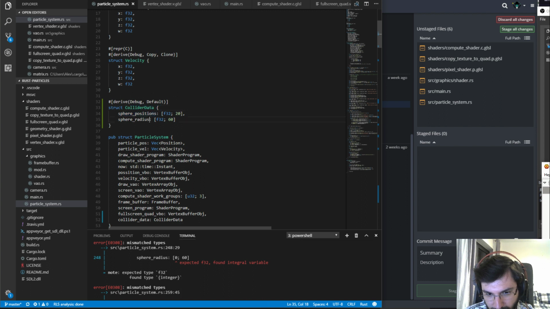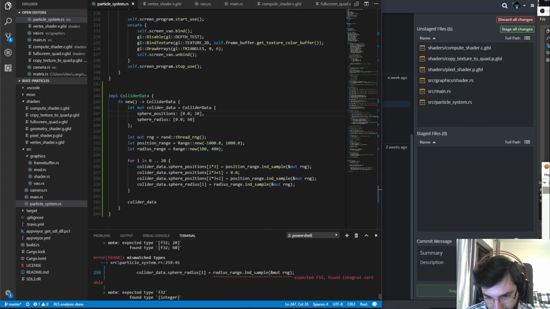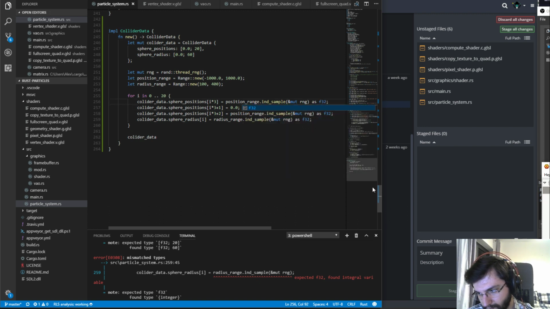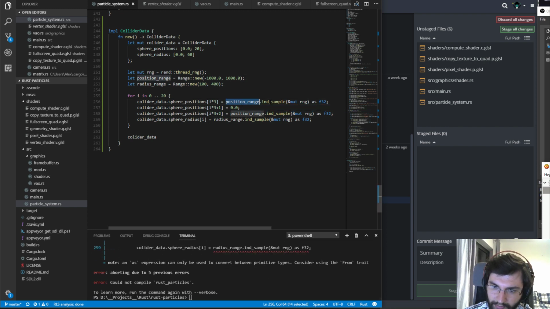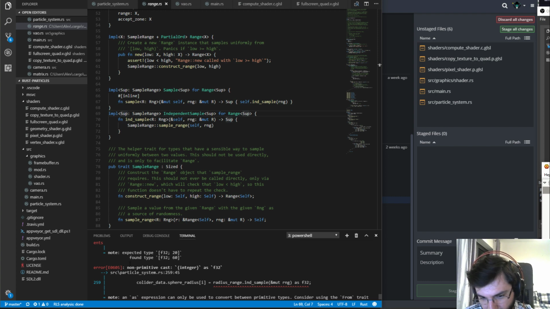Oh, I wonder if there is a floating point range.